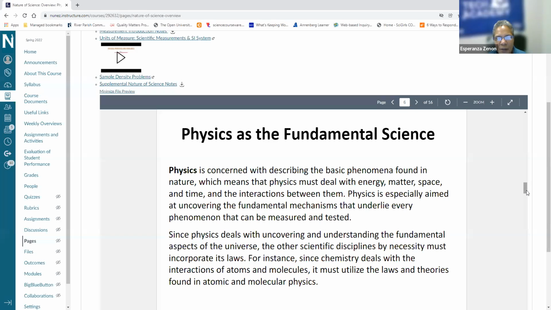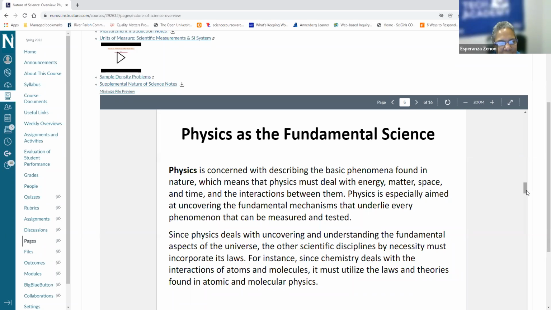And so what is this physics? So you see here, physics is one of the most basic sciences. Some people will argue and say math is even more basic, but I like to think of math as a language, the language that we speak in physics, right? And so, since science is very basic, physics is very basic, excuse me, it deals with things like energy, matter, space, and time, and how they interact. And that's really what we've been focusing on here, and so we've got to understand how we get that information that helps us understand these things, okay?